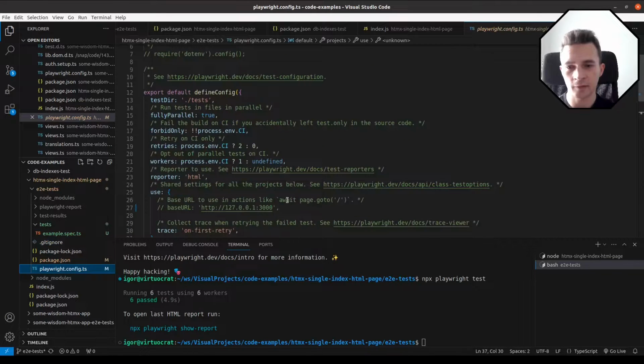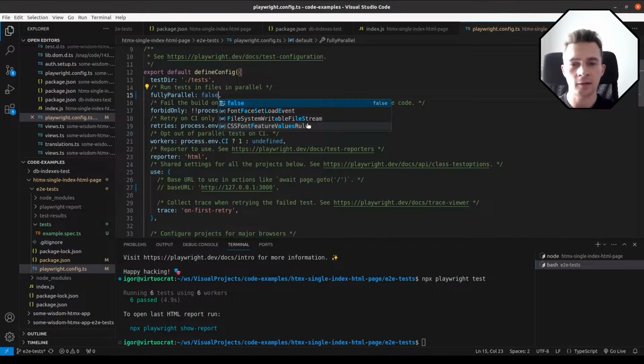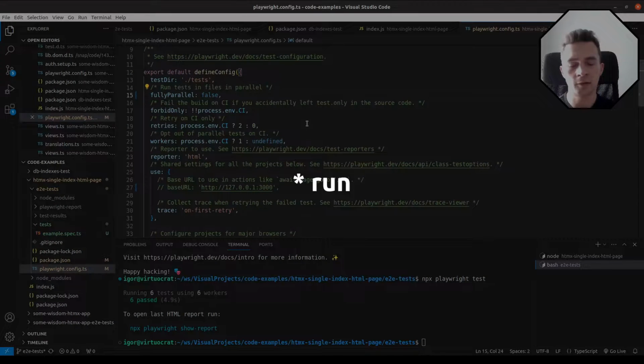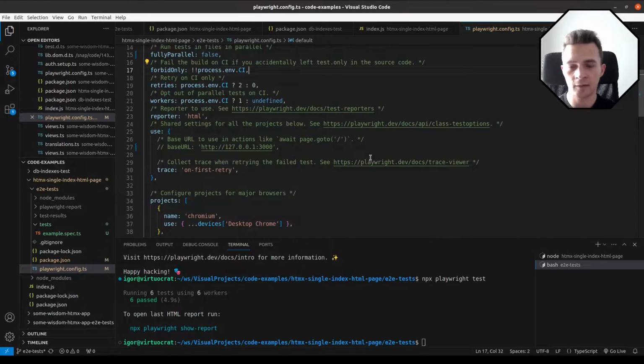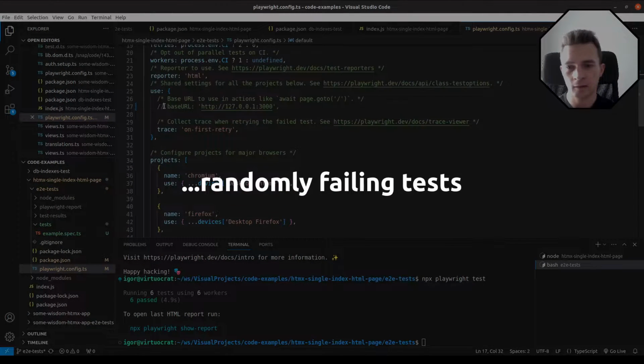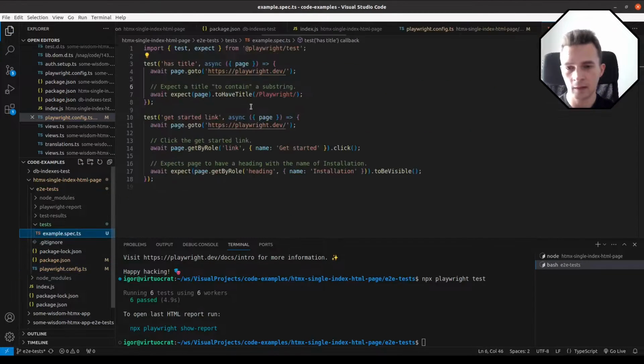Here I will also do something, so we don't want that. That means basically that Playwright will run all tests, even in one file, in parallel, and we don't want that because it can lead to flaky tests. And here we also will set up the base URL for our app because we are on port 8080.